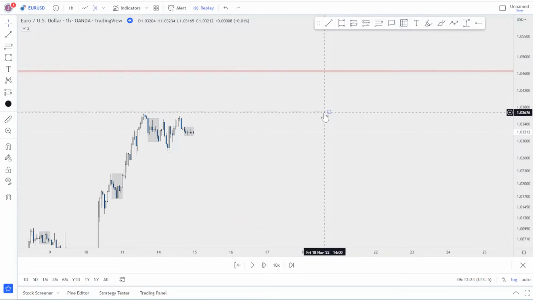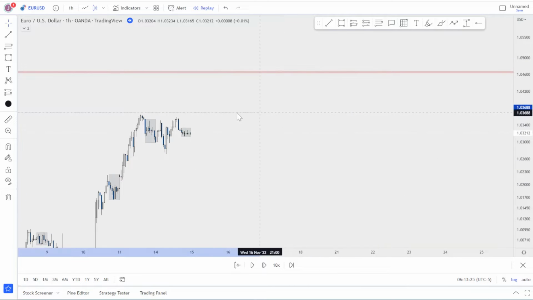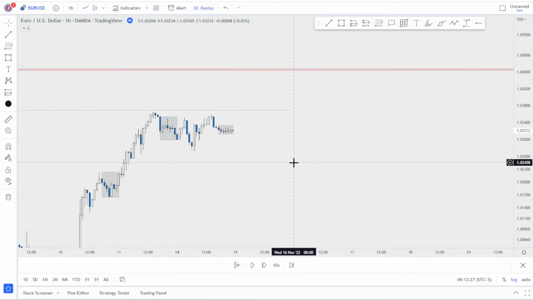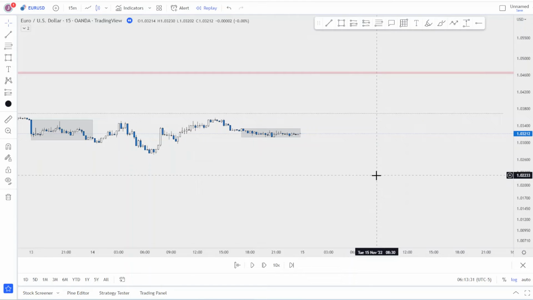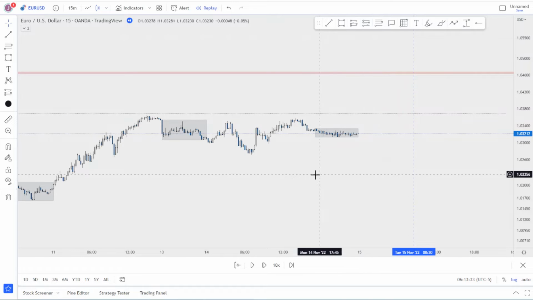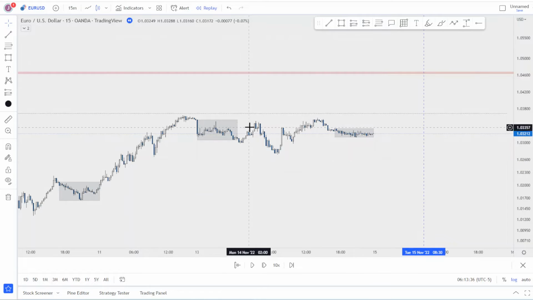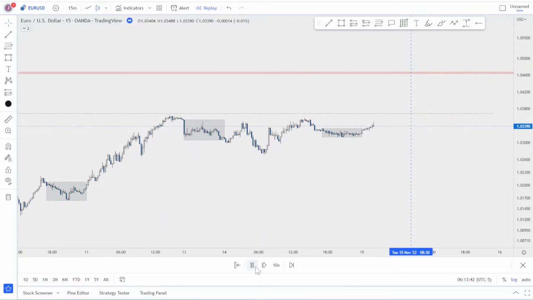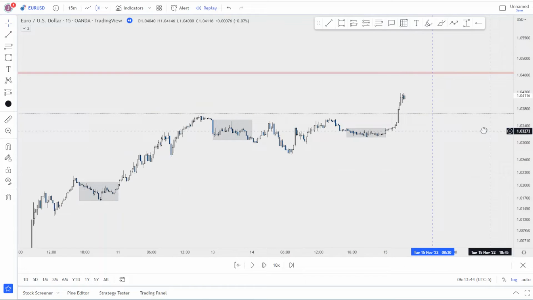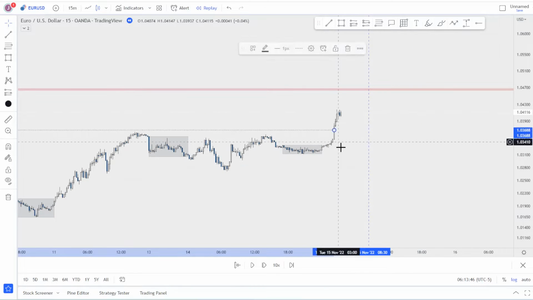So here we have the buy side liquidity, this line there, and we're expecting that to get taken out. I'll mark out the news event here as well, 8:30 a.m. You can see Monday was here. We just had consolidation right before the buy side liquidity, so we haven't taken that yet. Then price here shoots right through it and takes it.